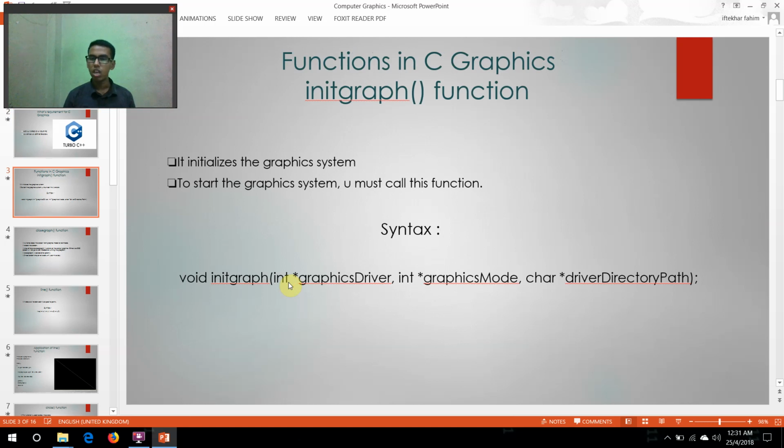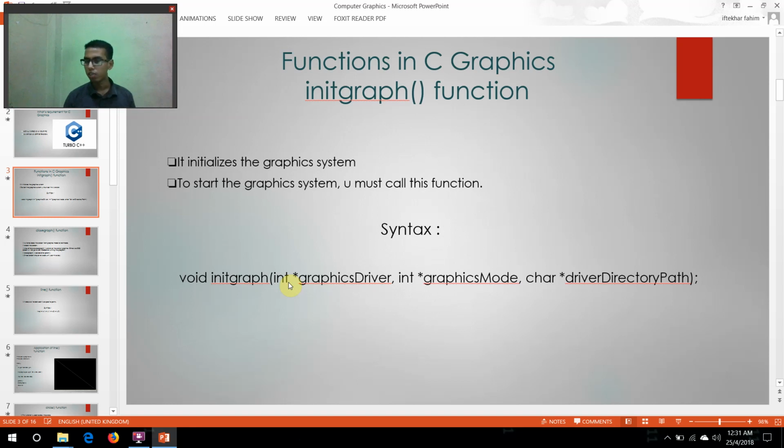There are a large number of functions in C graphics, and first of all I would like to introduce the initgraph function. Initgraph means initialize graphics mode, and it takes three arguments: the first for the graphics driver, the second for the graphics mode, and the third for the directory path.